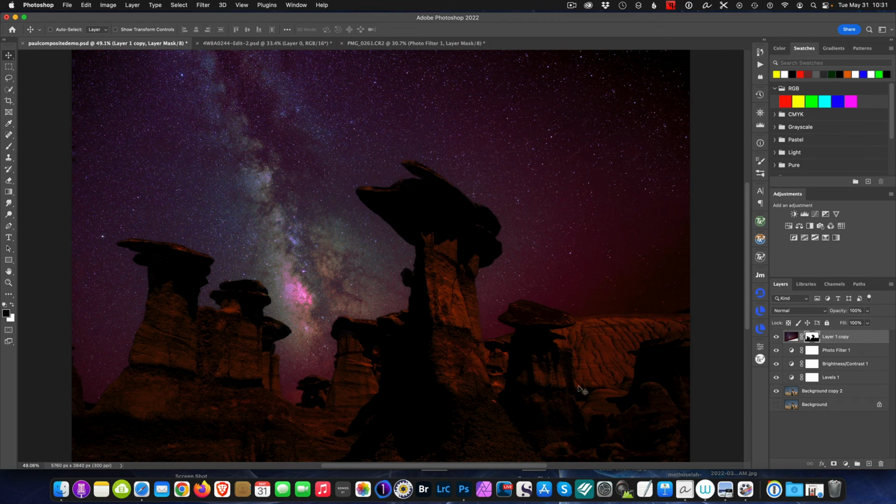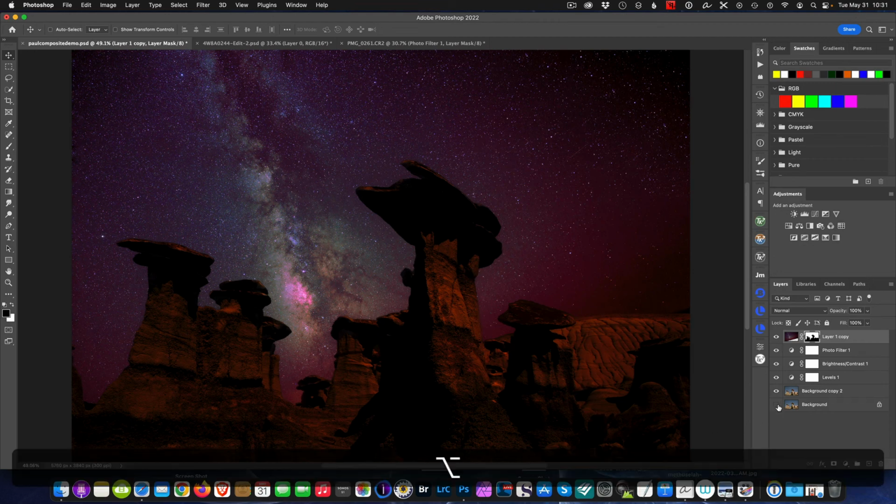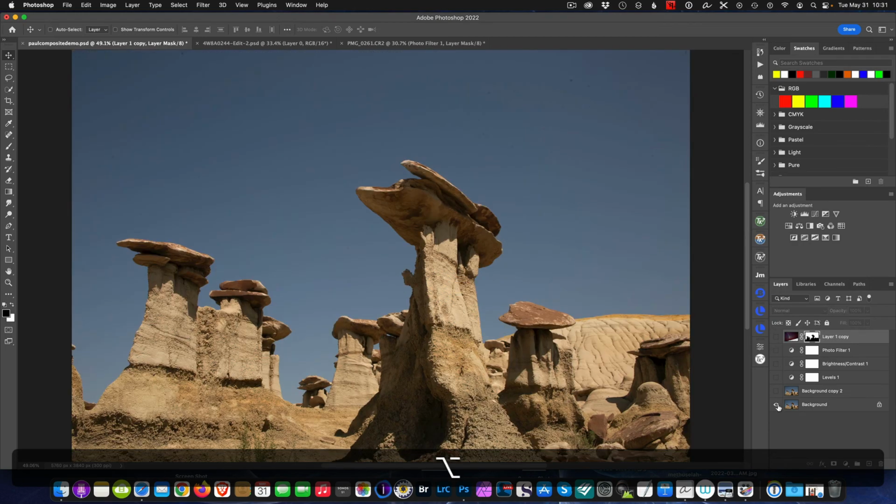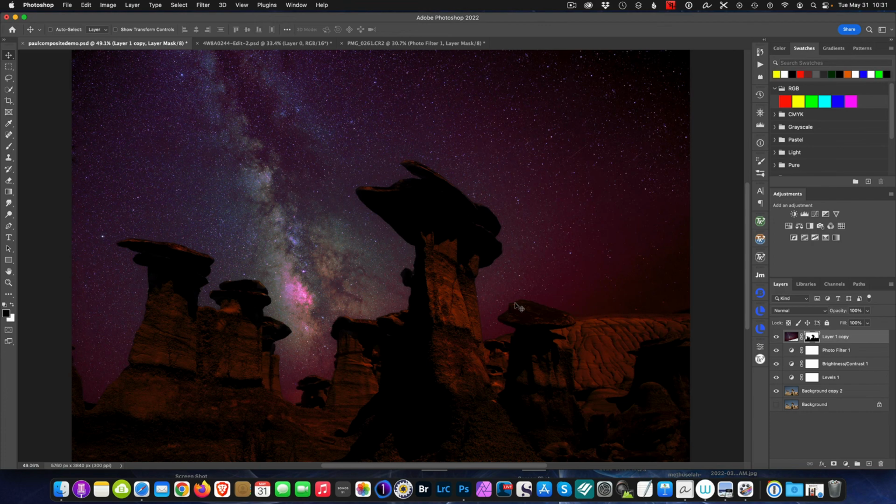We have taken from complete daylight, brought in the Milky Way. We convincingly changed the foreground to like it was shot at night, and put the two images together. We got a clean mask, so everything looks super. So there you go. Hopefully you found this interesting.